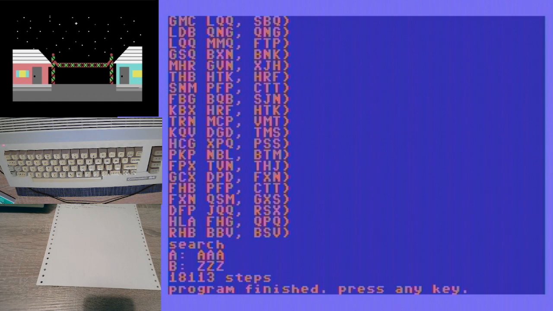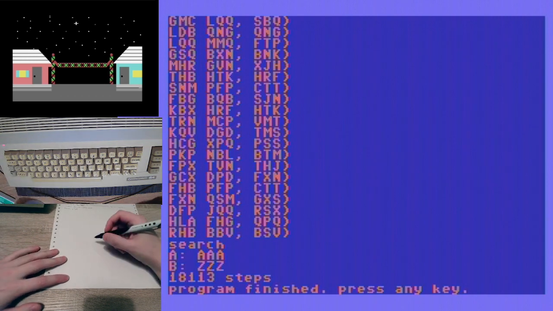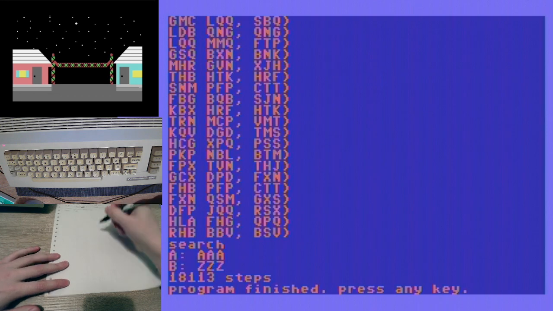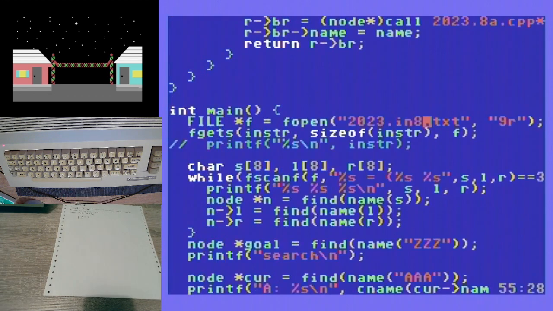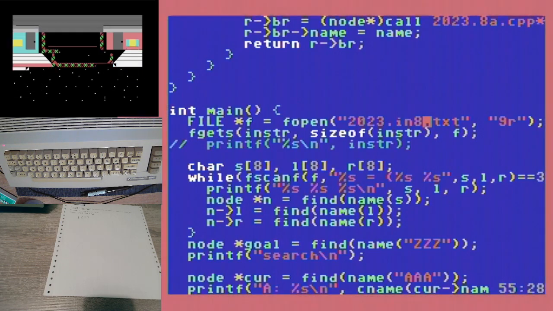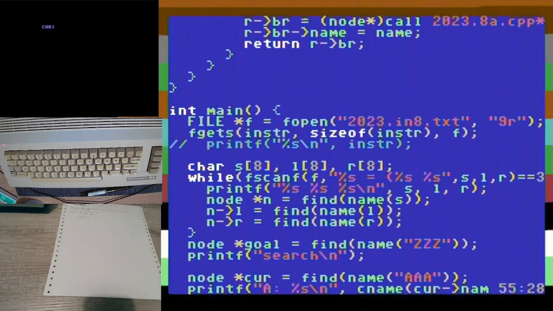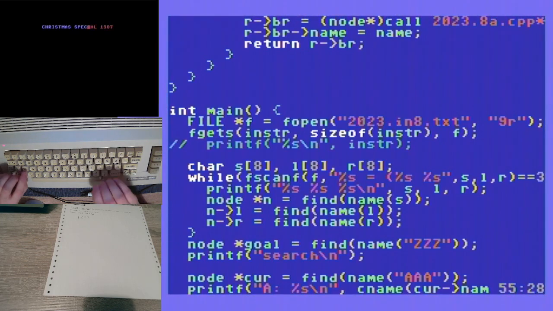Okay, here it goes. So this was too low. 18113. Okay. Way to botch up a hash table. So I need to revisit this hash table just to see if that would work. But let's first see what happens here.